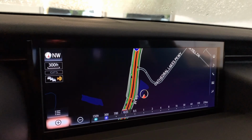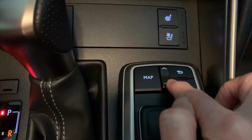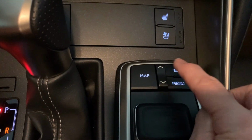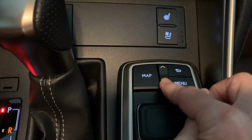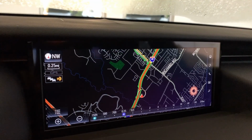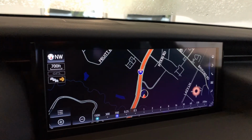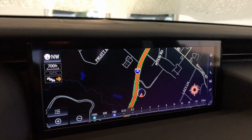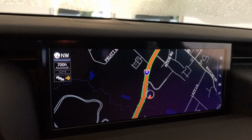But the easiest way to zoom in and out on the map is with those hard button arrows down by your map and menu button. The button pointing toward the back of the car will zoom you out or up. The button pointing toward the front of the car will zoom you in. Most people prefer to stay around 300 or 700 feet of perspective so that they can see more street names around them.